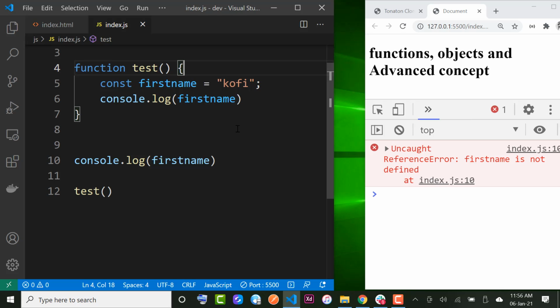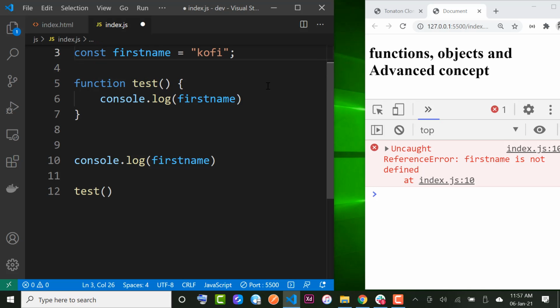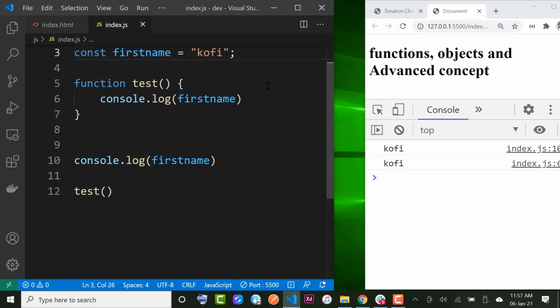error. So first of all, what happens is that as long as there is an error, your code will not compile. We say compile because we deal with the variable declaration. We are setting the scope and all of those things first before our code will pass. So if there is an error, you will not get your code working. Keep that in mind because JavaScript is a single-threaded operation. So unless you put your first name word, save, and you have a Kofi.